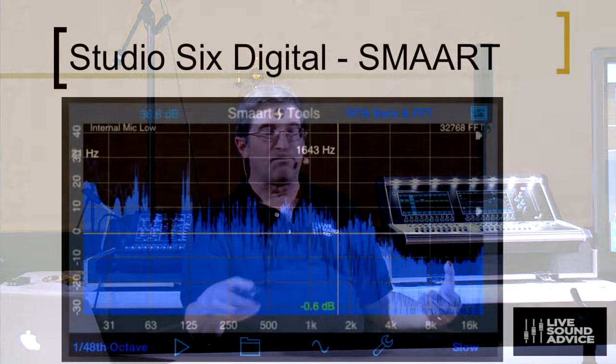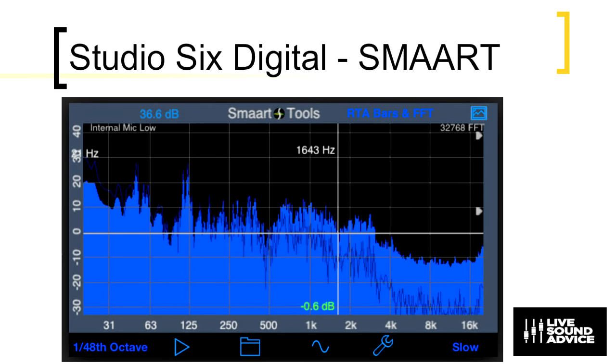You can also get outboard ones. So this is something from a company called Studio 6 Digital. They actually integrate something that's called SMAART, with two A's, S-M-A-A-R-T. I did not misspell that. SMAART allows you to not only do this as a snapshot, but you can record this going back in time so that you can look and see where the music has more sonic energy. And it's really kind of cool. Plus, it allows you to help tune rooms, do all kinds of other things.